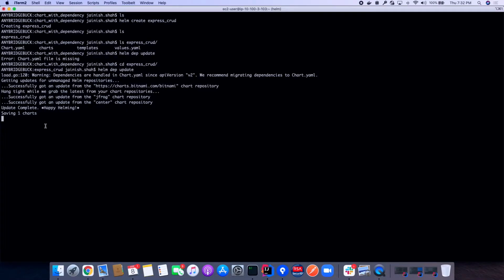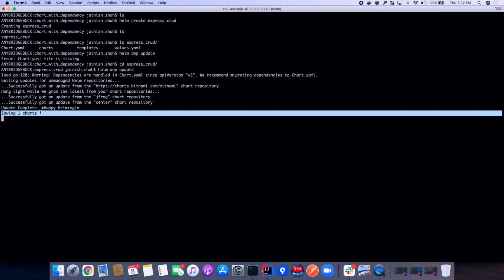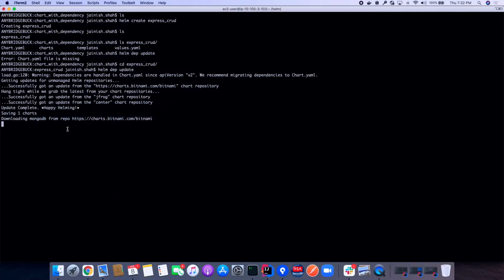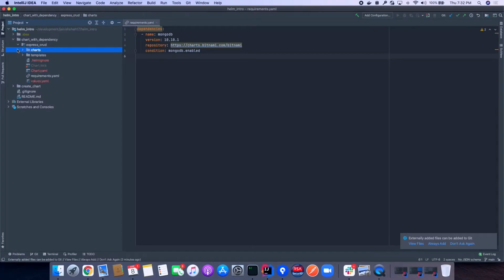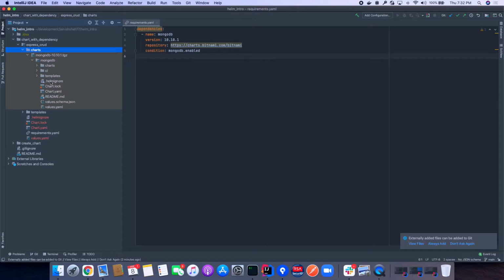So let's see. So you can see here it saved one chart, which is MongoDB, which it's getting from this repo specified. And now if you can see, it has created the charts directory. It got the chart tar file, and it's there.